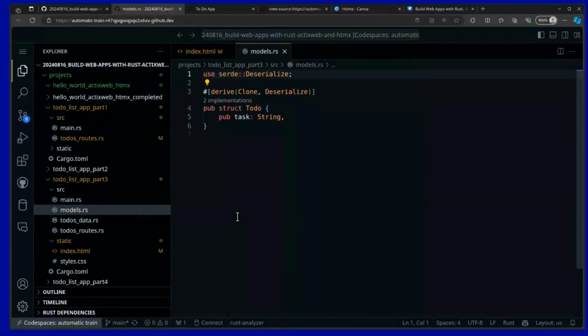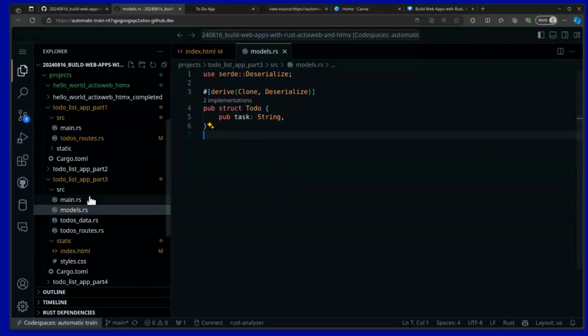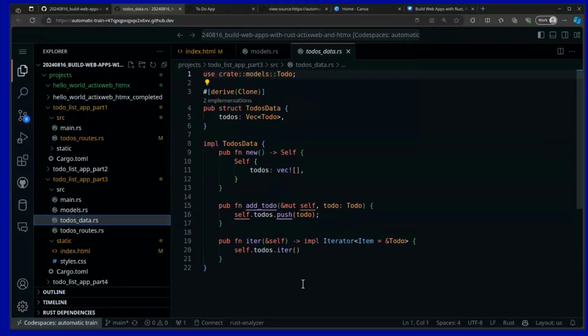First of all, I'm going to need to bring in Serde because I'm going to need to be able to do serialization. When I capture the to-do data in the browser, in the form, I need to serialize that and then be able to deserialize that on the Rust side. So we're going to bring in Serde and do our deserialization there. Next thing we're going to do, we're going to create a to-dos data struct that's going to represent a data service in the application.